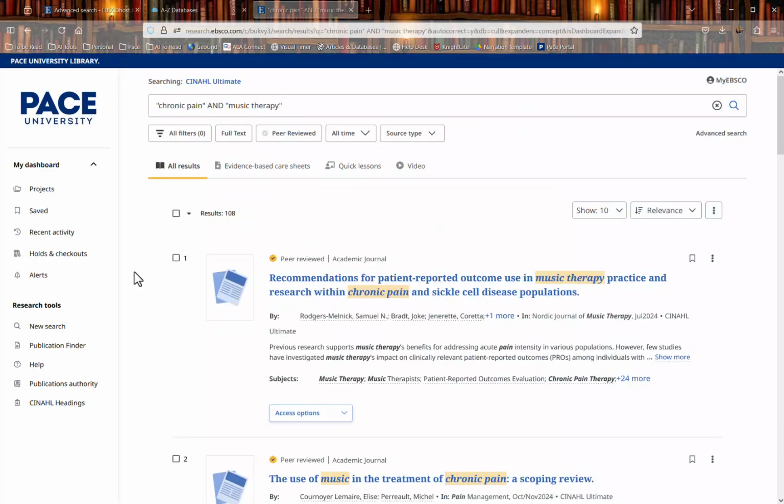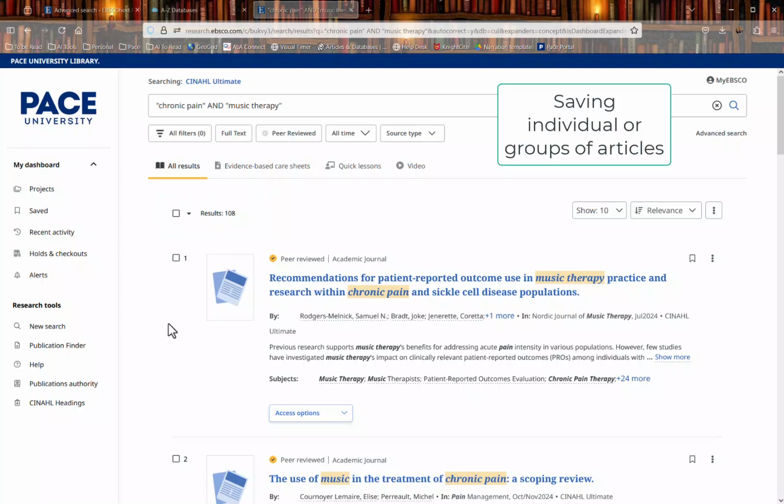The options we've looked at so far for saving a search or downloading to a citation manager are the best options for very large result sets of more than a few hundred or even more. If you want to save a handful of articles, or if you have a search result like this with about 100 or 200, you have a few more options.